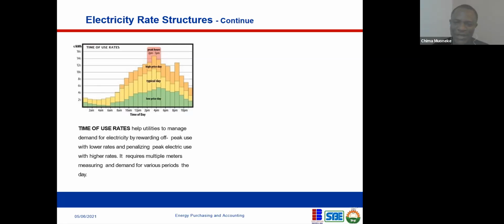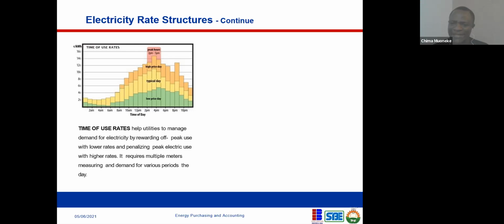So now there's another one that's called time of use. I explained this a little bit the other time. Now this time of use is basically during the night time. They want you to consume your electricity during the night, because during the night time, most of the industries are not running, but they want their capacity to remain high. So they will give a kind of discount. So your rate during the night will become low.